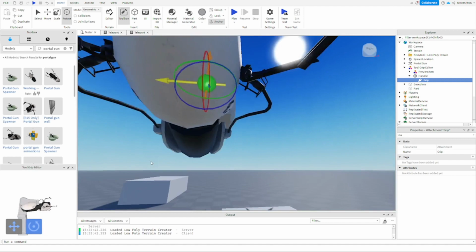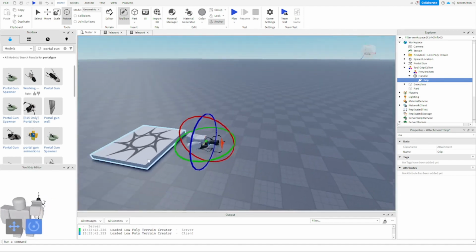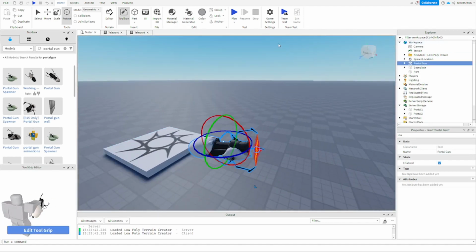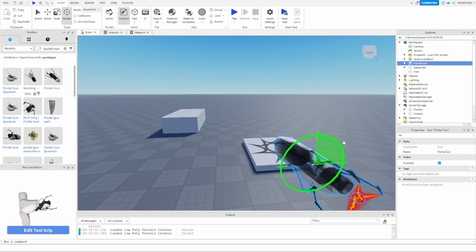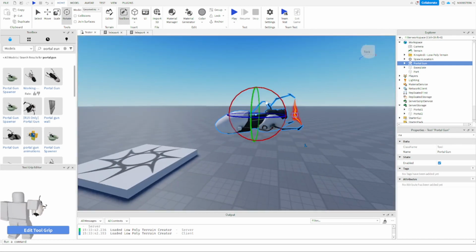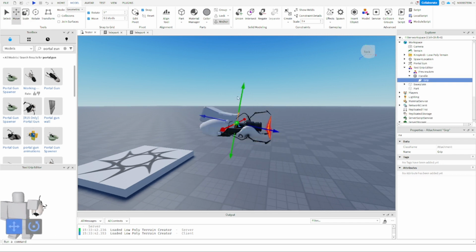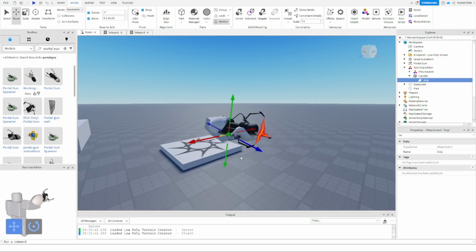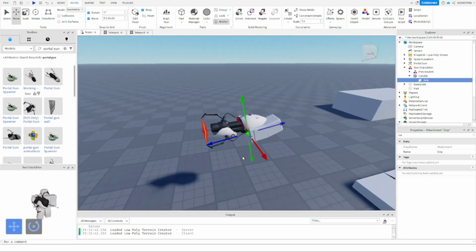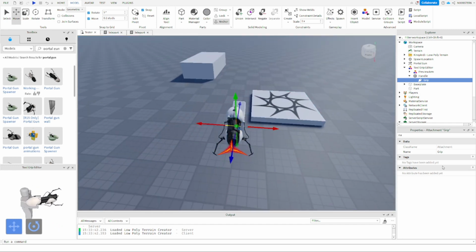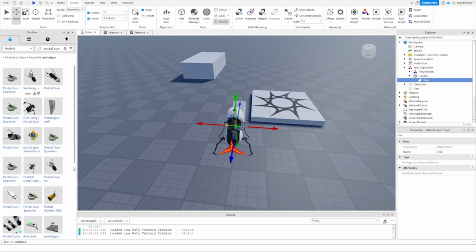How do you hold a portal gun? No, that's right. Okay, and then move this down and back a bit. That works. Yeah, okay. There we go.